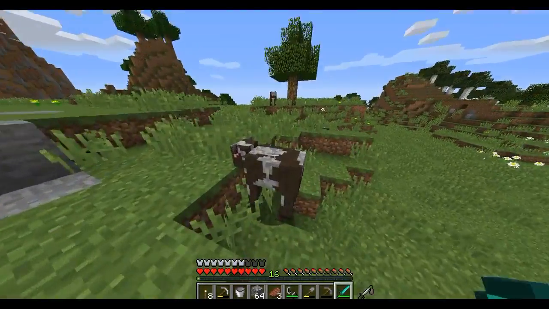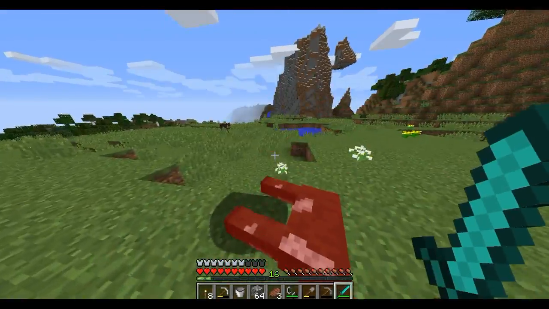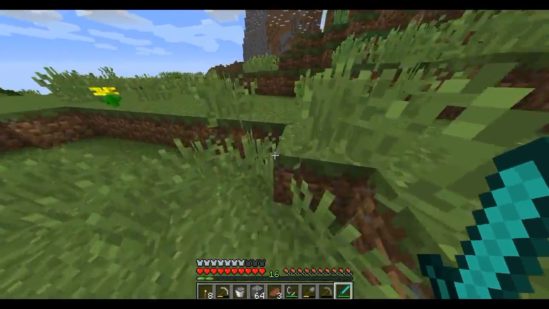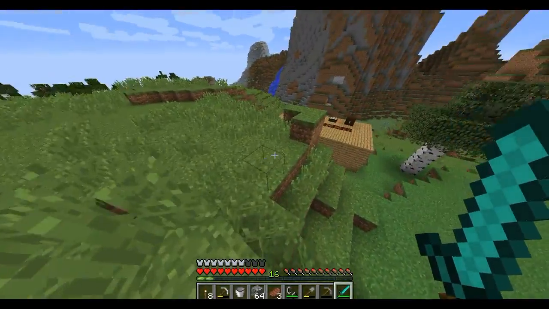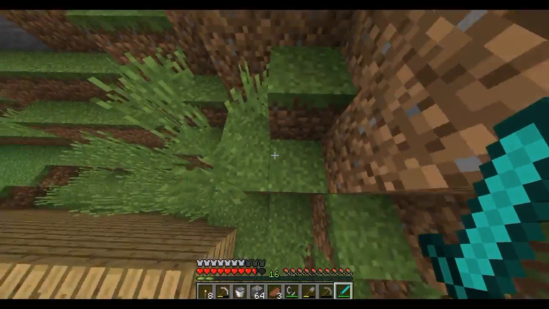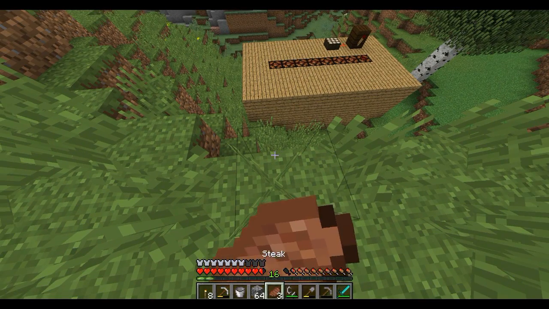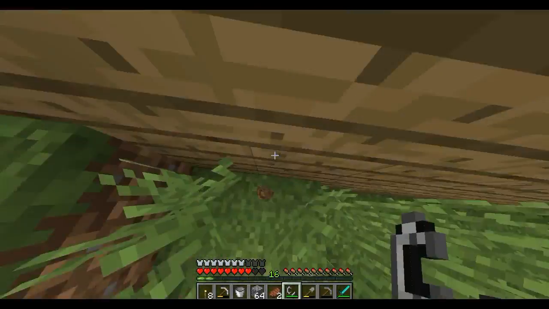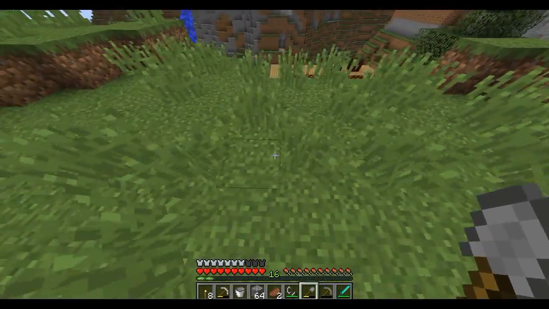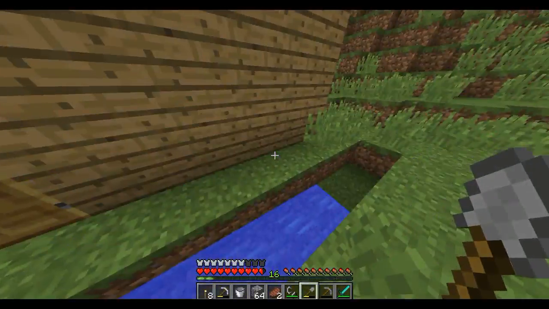Yep, okay. I guess that's probably not gonna work out, if you know what I mean. No. That sucked. Okay. I'll try that one more time. Flint and steel's probably not the best thing to have in my hand. I'm trying to jump on a piece of wood. Okay, I need lava.